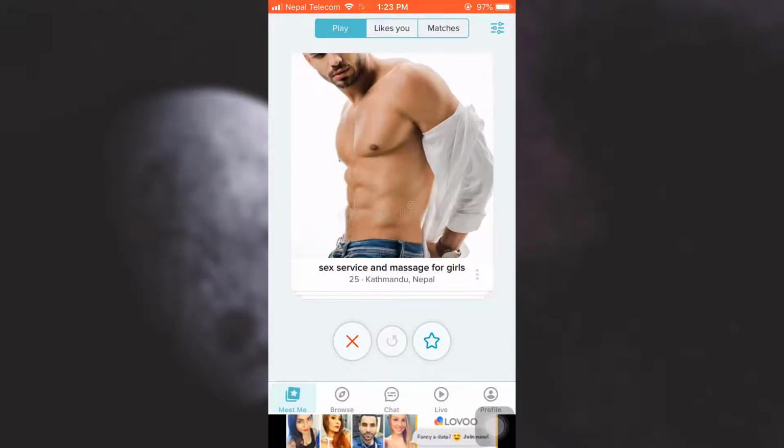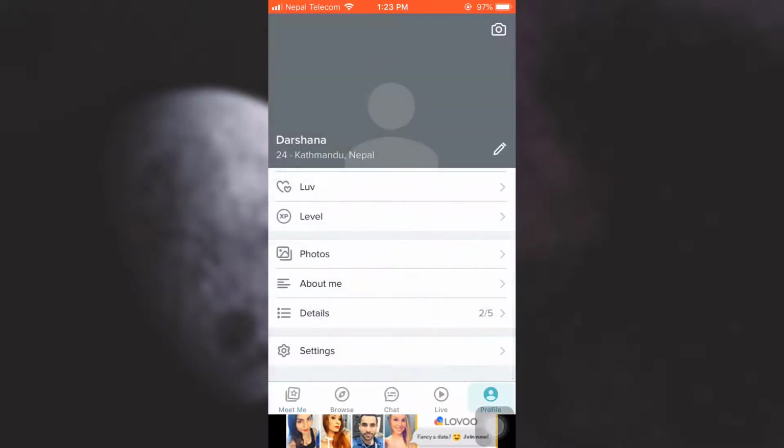As you open up your tagged app and land on the main home page, on the lower right corner, you will see an option that says Profile. Tap on it. After you tap on it, you will land on your profile page. As you see downwards, you have an option that says Settings in the very end.